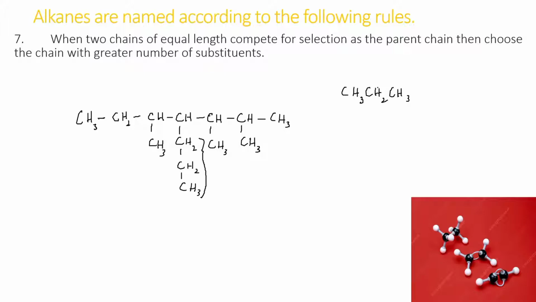Now in the case of propane, there can be 2 points of attachment. It can be attached with the chain at carbon number 1, or it can be attached at carbon number 2. If it is attached with carbon number 1, it would be CH2, CH2, CH3. It would be present in this form. And if it is attached with the chain through the carbon present in the center, or carbon number 2, it would look like this. Carbon number 1 is attached with the chain over here.